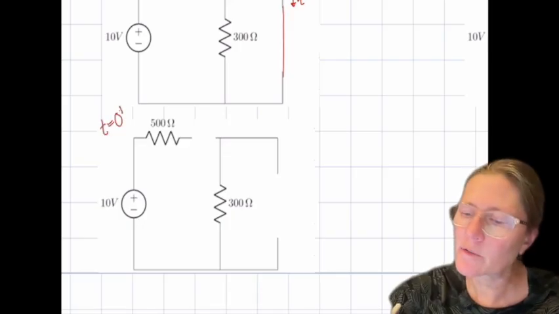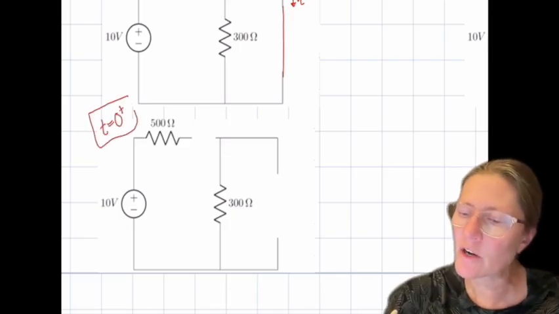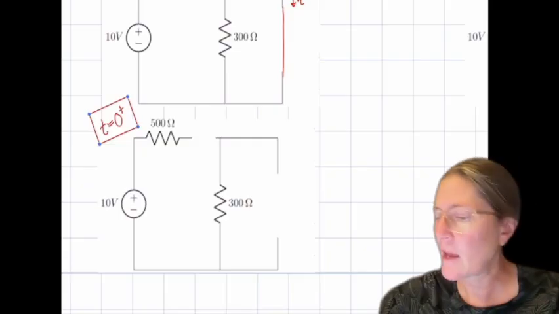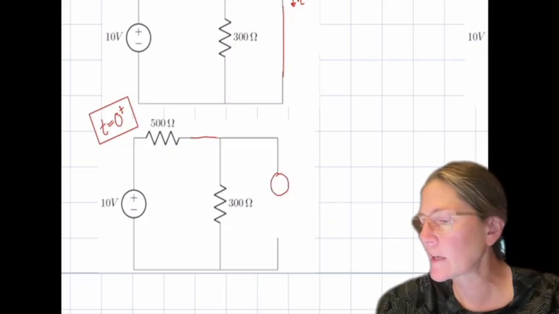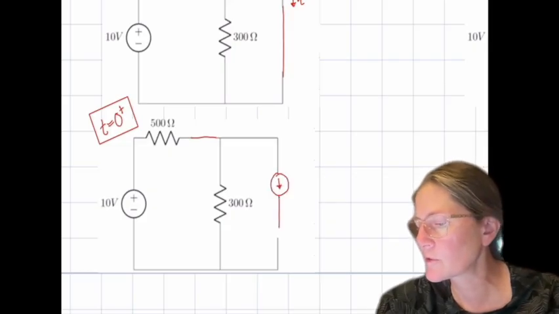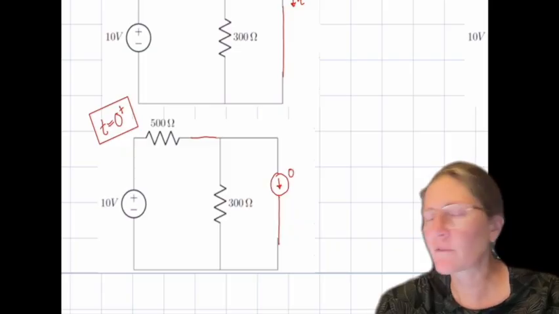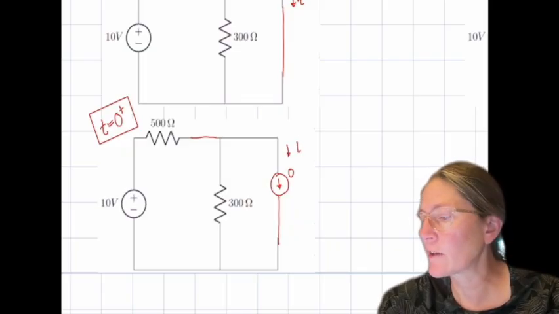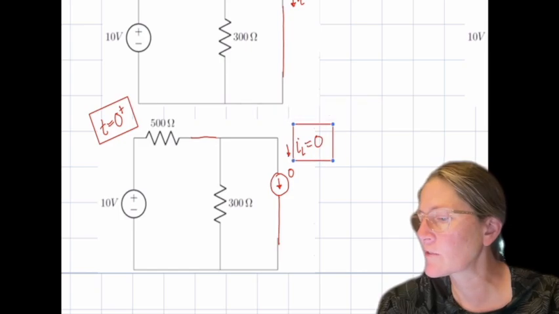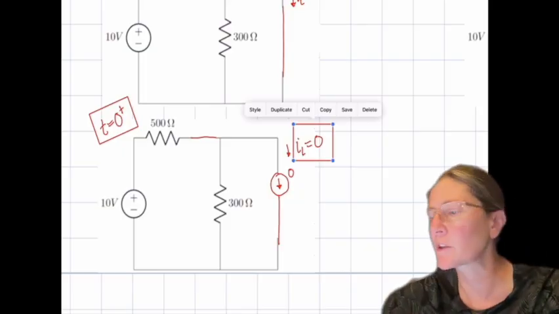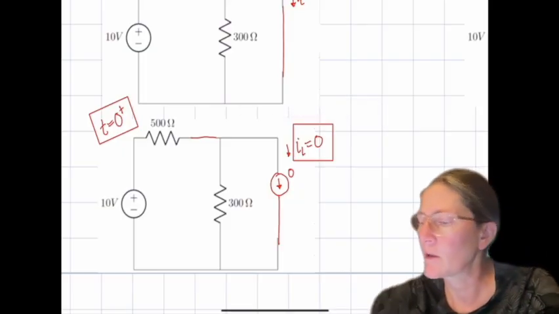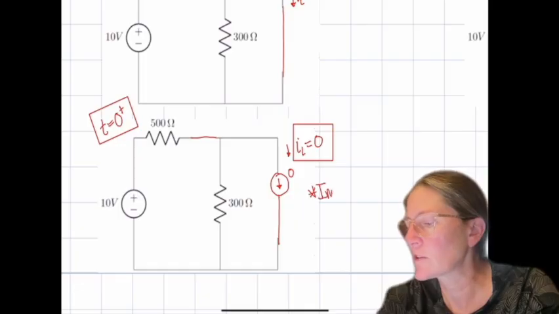At t equals 0 plus, this is actually our initial time, and the switch will be closed. This acts like a current source, and the value of it will be 0. So IL will stay 0, and that will be our initial value. If I was trying to find any other variable, I could then analyze this circuit to find any other variable in there for the initial value. So this is where you find the initial value.